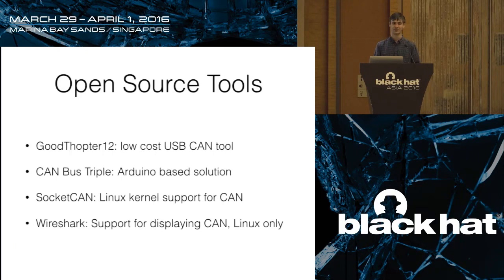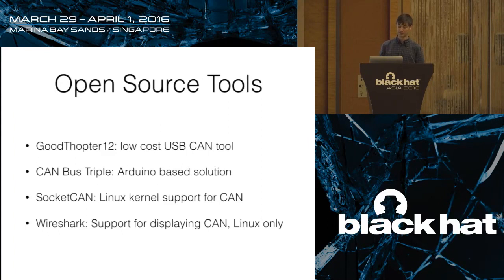On the software side, we have SocketCAN. This is a Linux-only thing, but it's kernel support for CAN devices. So you can actually install a kernel module, and if you're on Ubuntu, there is a package, just apt-get install can-utils, and you're good to go. And this makes CAN devices look like Ethernet devices, and it lets you program them with BSD sockets. So it's a really easy interface, and it makes the hardware sort of disappear, and you can write anything that supports SocketCAN with just BSD sockets, which is great.